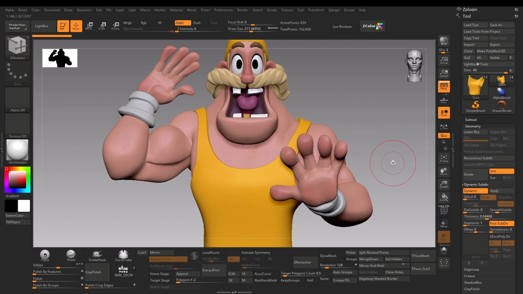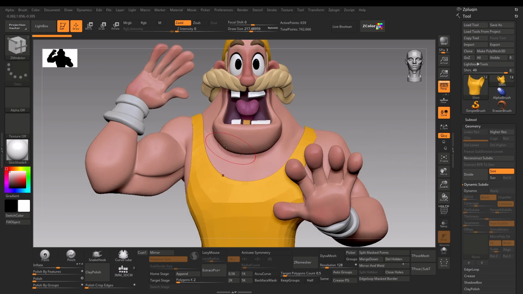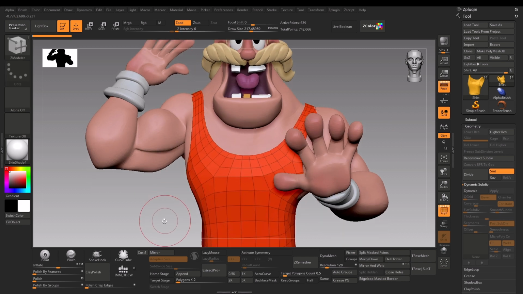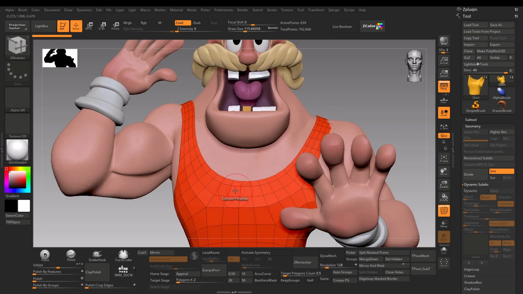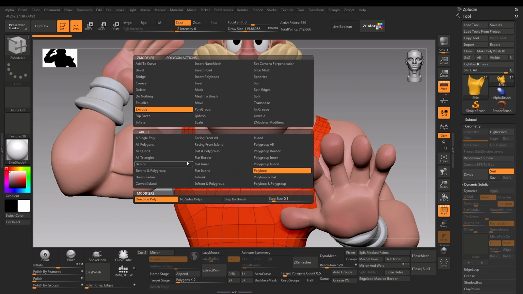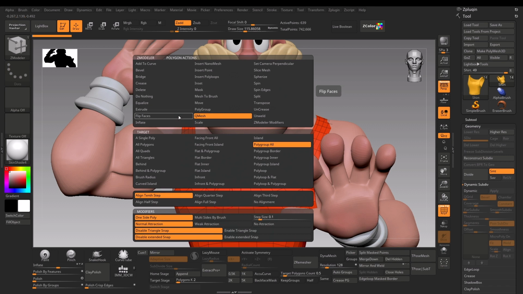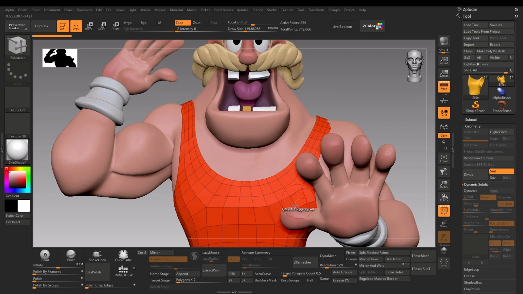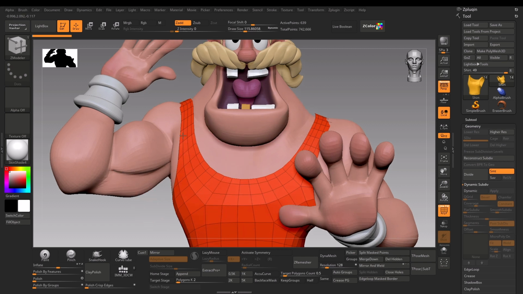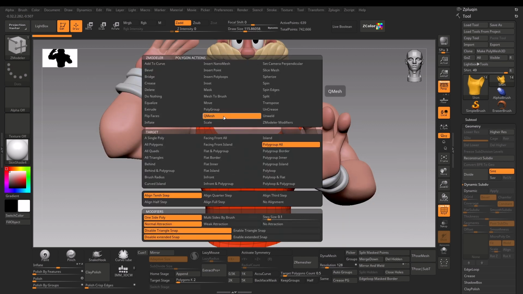So what I can do is just turn off the dynamic subdivision by hitting Shift D and extrude the actual mesh. How can I do that? With the ZModeler tool. I will hit Shift F to turn on the polyframe, and hover my cursor on a face, and if I press spacebar, I can use either extrude, but I will use Q mesh. They both work sort of the same, just slightly different, but for creating a thickness of an object all around the mesh, I use Q mesh most of the time.